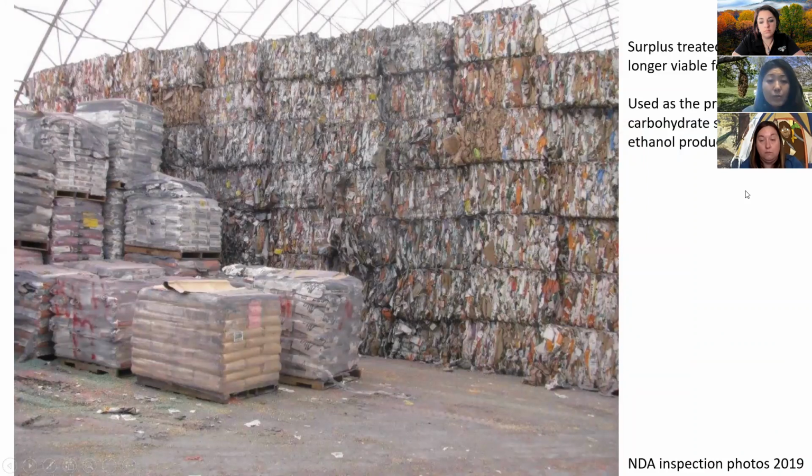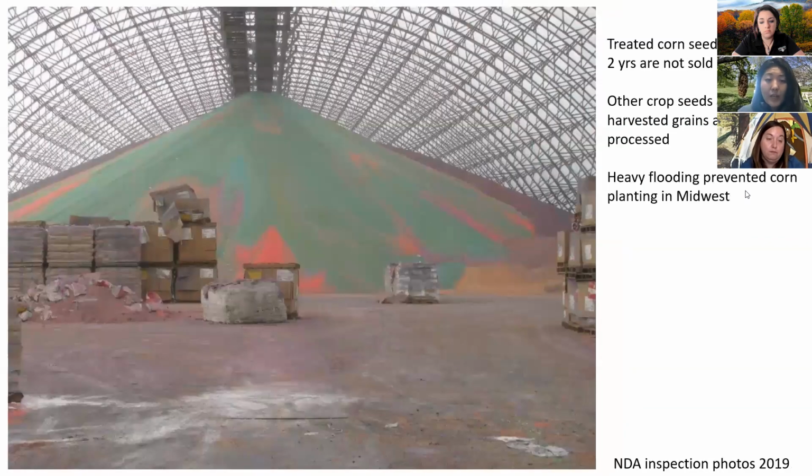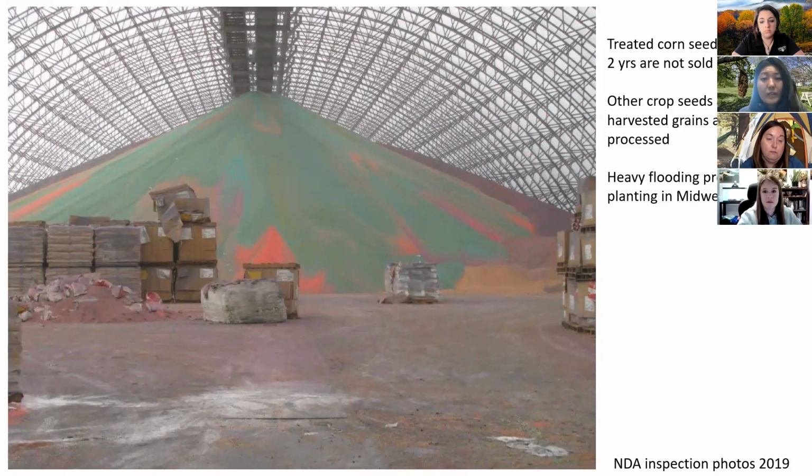seed. So for those who are not familiar with this story, I've talked about it in different avenues already. This ethanol company is a unique company that was utilizing crop seeds, surplus, unused, treated seeds as a primary source of ethanol production. And as a result, there was a lot of corn and other crop seeds, harvested grains processed through this facility over the last 5 years.